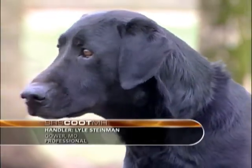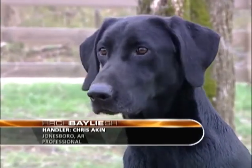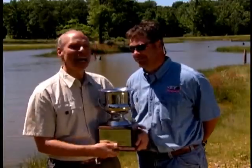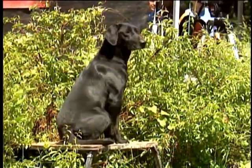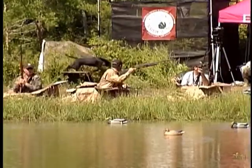Aiken's coming in with the youngest dog in the field by far. Bailey's just, I think she's right at 4 years old. Talented. Hey, she may not know she's not supposed to be able to get out there and get that bird. We'll have to wait and see. And she's got momentum. She had the best run in the trial before this one. Never discount a dog with momentum.